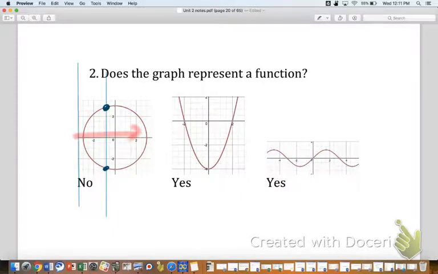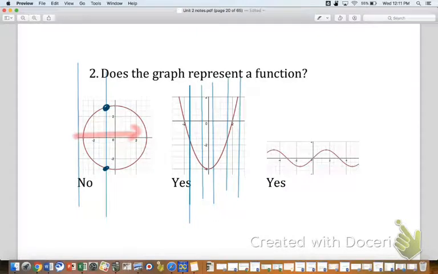That means that that particular graph fails the vertical line test, and that graph is not the graph of a function. So then you could do the same thing with this, and this, and this, and you can see that no matter where you draw that vertical line, I keep drawing it on the same spot there. No matter where you draw the vertical line on that one, do you see how it'll never touch more than 1 point? Yeah? Same thing here.